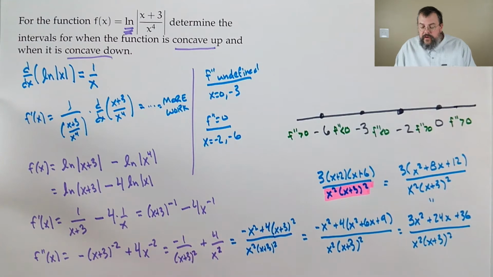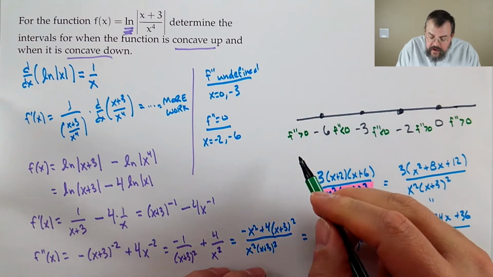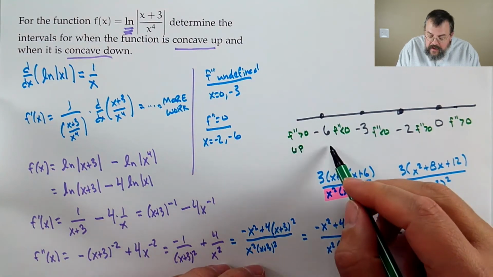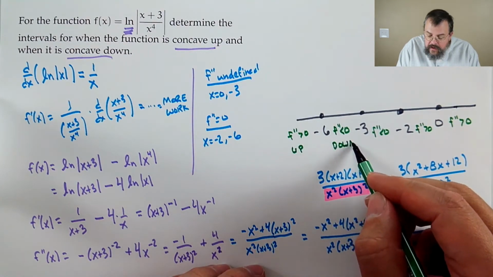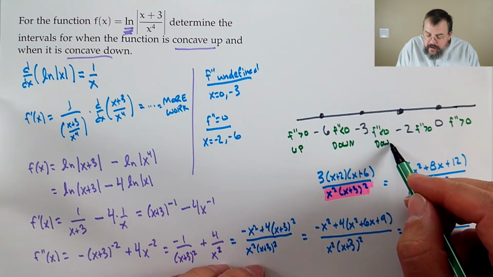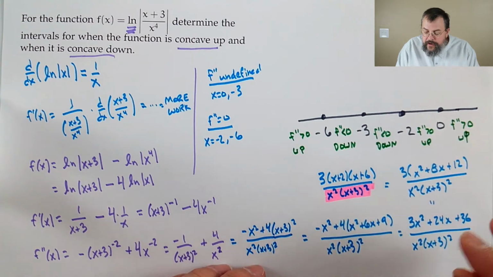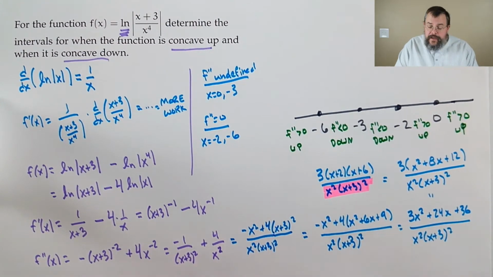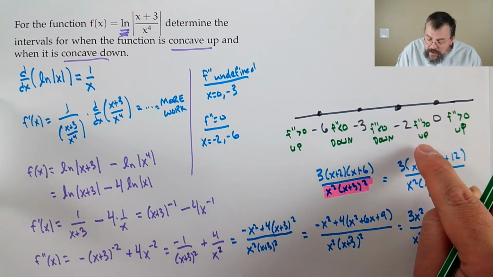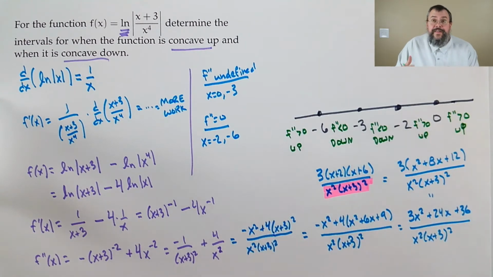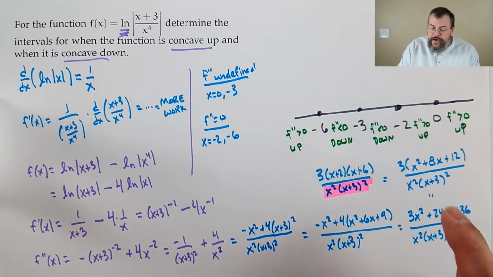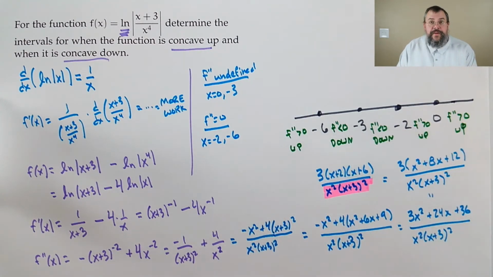Good. So what do we see? Well, we see we are concave, and we can make some notes here. We're up, down, down, then we're up, and we're up. Now, can we combine? Because you see how we are up and up? Is it possible for us to say, oh, let's just merge them together?